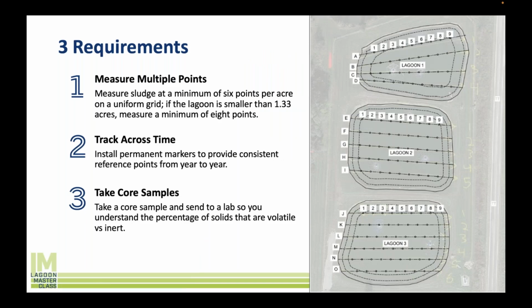So you're gonna measure sludge. What are the key things? There are 3 key things that I recommend. First of all, you gotta measure multiple points. This is a survey, right? This is not a sample, this is a survey. And you can see here on the right a picture of our grid set up at a facility we did a sludge survey at. We had 36 measuring points in Lagoon 1, 45 in 2, 54 in 3.